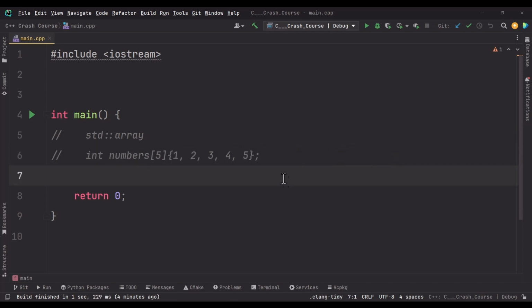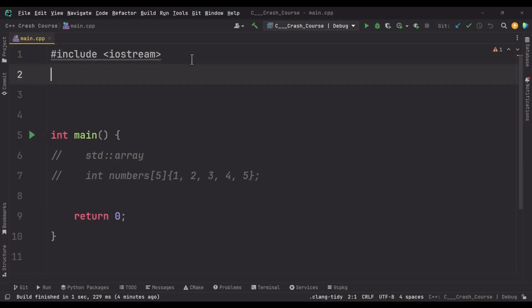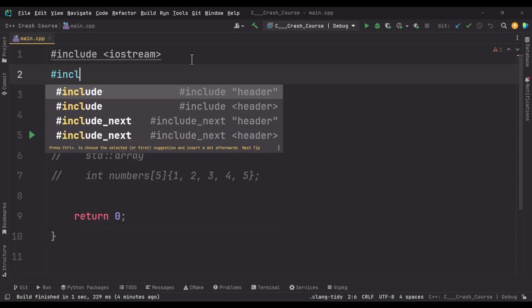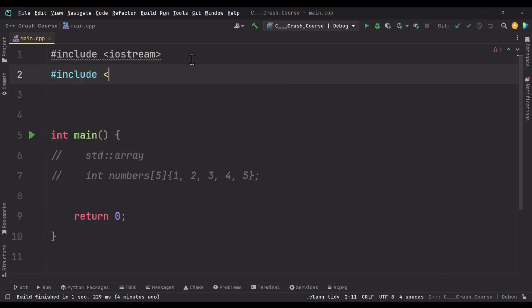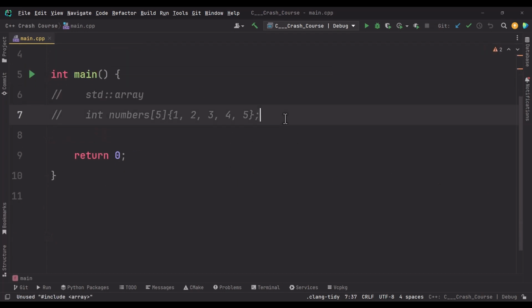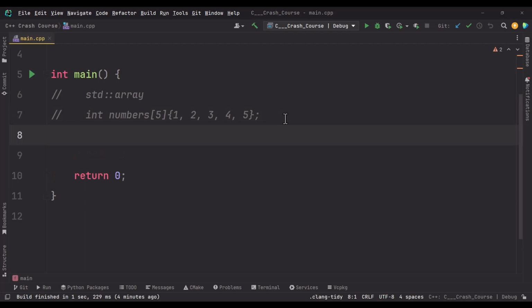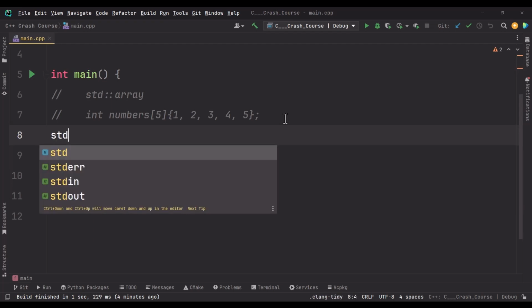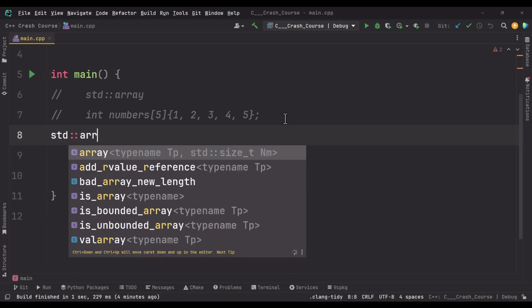But in order to define an array in C++ using the standard library container, you have to first include the header file of the array container. So I'll use the include directive, and in angle braces I'll include the array, and upon doing that I'll define an array using this array container by accessing the std namespace, then the array.